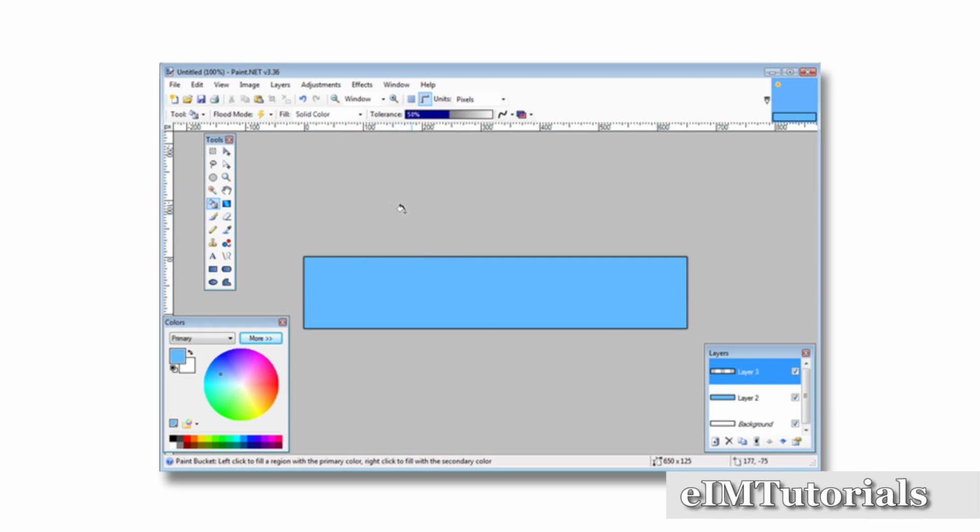Here we could say if we wanted to put some text on here. So what we would do is pick the text, which is this one. Then we want to pick a color for our text. This little thing here just swaps the color. So I want my text white. I'm going to do that, but you could pick white out of here as well just by clicking on it. And then what I do is I just place this where I want my text to start. I start typing.